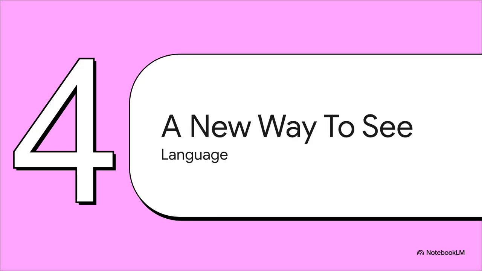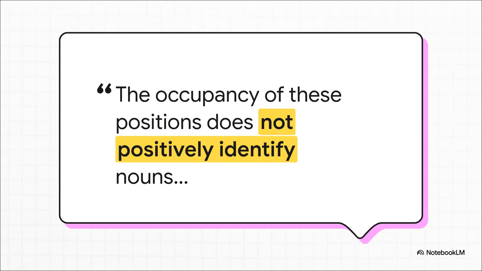So what does all this mean? It means we can stop thinking about grammar as this messy, confusing collection of rules and exceptions. We can start to see this really elegant underlying system that English is built on. It's a whole new way to see the language. And this quote from our source material just says it all. Basically, just because a word is in the noun slot doesn't make it a noun. Its position is what gives it that power. The job it's doing is so much more important than the label we put on the word itself.